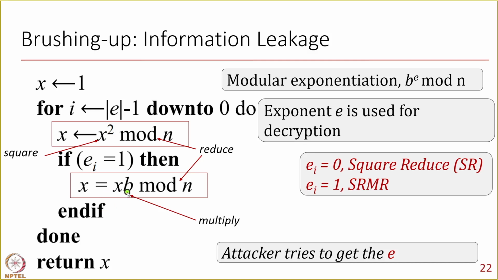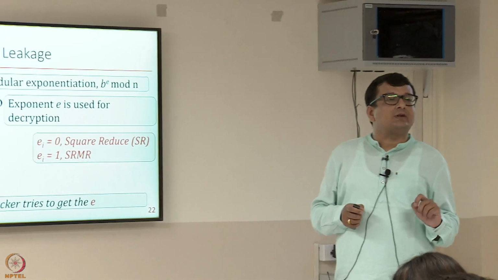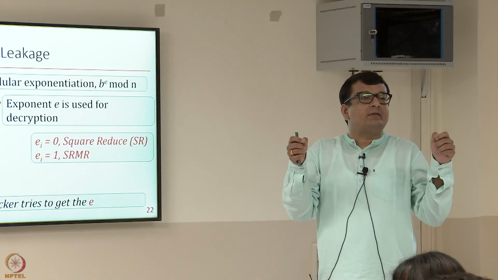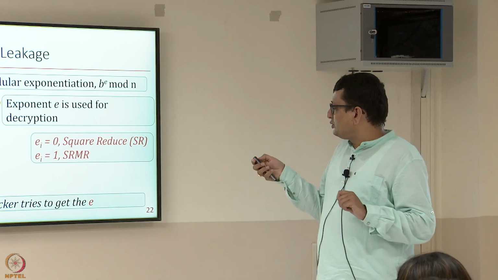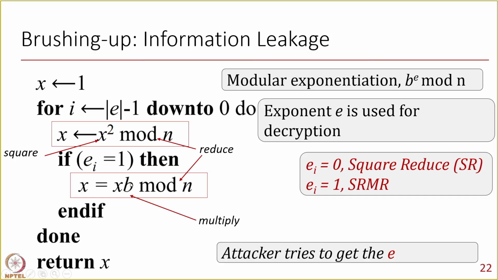If you know the number of ones, you should also know where the zeros are, right? Let's say my key is 256 bits, and through your version of the attack, you will know that out of 256 bits there are 100 ones. Where are those ones? Which bits? Here, if you do both, you will know where the zeros are, and then only will you be able to get the entire key. But that itself is information, right? If I can say that out of 256 bits, 100 bits are 1, you have reduced the search space. Now you will try to find out the remaining 156 bits. More questions?